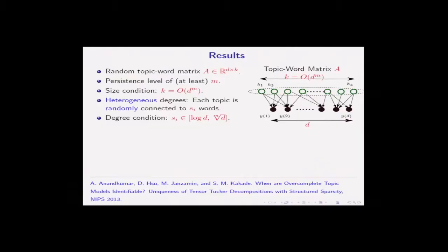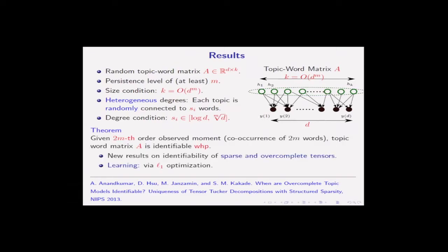Using this framework, what we can in fact show is that this topic word matrix, under some sparsity assumptions, becomes identifiable even if I have polynomially more topics than the word vocabulary. And you can also do learning through L1-based optimization techniques. I won't go into the details, but what I've shown is that it's possible to do tensors even beyond where the rank is higher than the input dimensionality. And this is the power of tensors that's not present in matrices. And by imposing some additional constraints like sparsity, we can come up with efficient methods for learning these tensors.